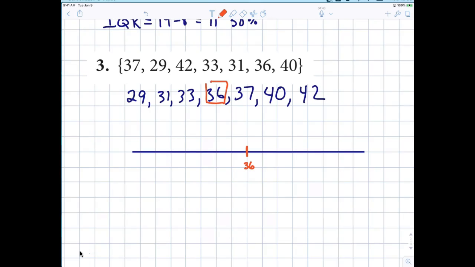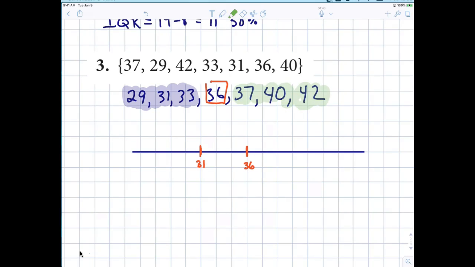Now, the next thing is you just look at the 3 remaining points. What is the median of that set of those 3? Right, so now I want you to come down here and put a 31. And then someone tell me the median of this data. 40. Is everybody happy with that?